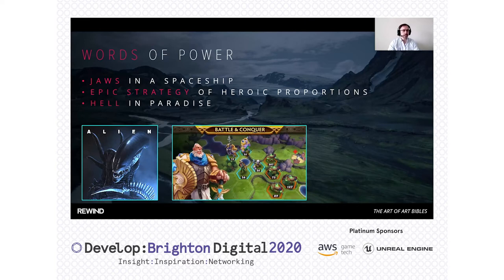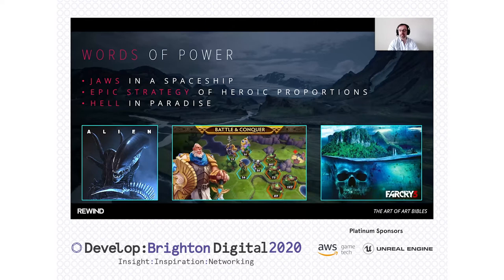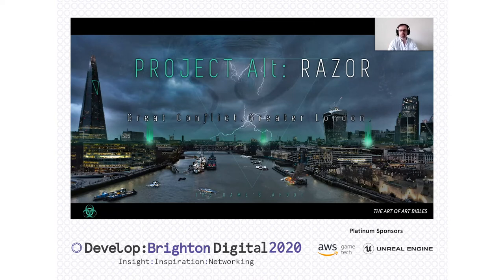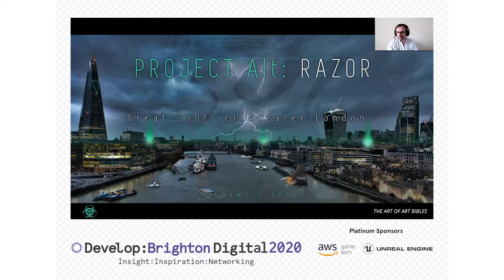Here's another one from InnoGames: 'Warlords of Adenham — Epic Strategy of Heroic Proportions.' It is a strategy game, hopefully epic in nature, and of heroic proportions — with clever wordplay, because the character stylisation and art style they've chosen is of heroic proportions. And finally, 'Hell in Paradise' for Far Cry 3, which really does sum it up — beautiful Pacific islands with just dreadful and ghastly stuff going on there. Great razors cut to the project's core. So in this case I went with 'Great Conflict, Greater London' — effectively the movie poster tagline, trying to give a flavour of what's going on.